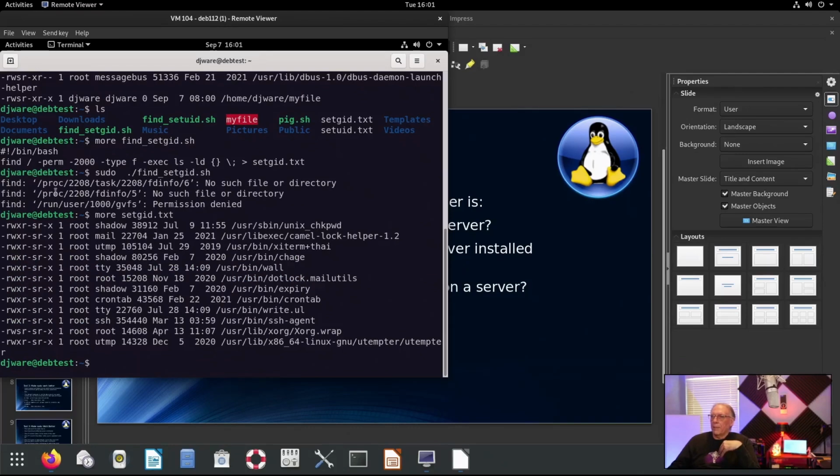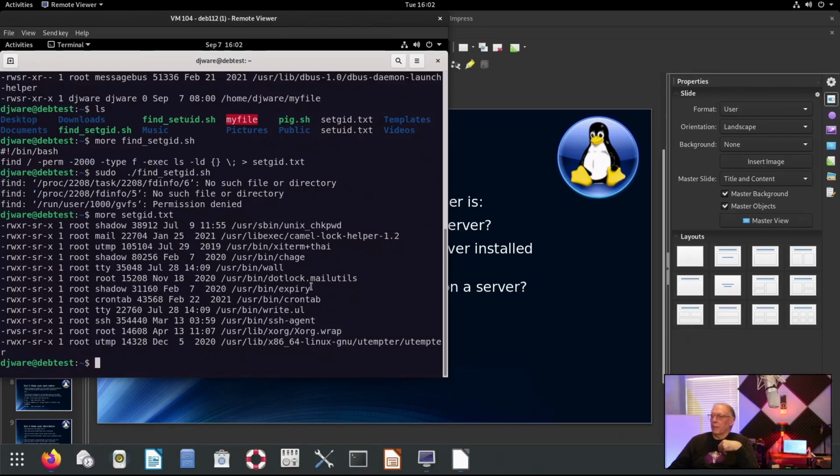Now you'll notice none of these have setuid. So this is running as this group over here. So these have the same privileges as shadow, mail, utmp, tty, root, crontab, ssh, and so forth. And these are the applications that are being granted those permissions via setgid. So you would have to see, again, what type of thing your particular server is doing, and does it make sense for these applications to be here.